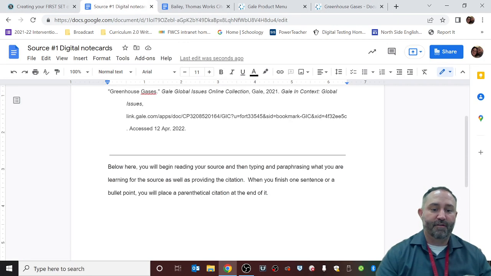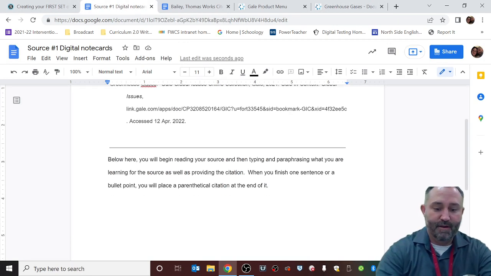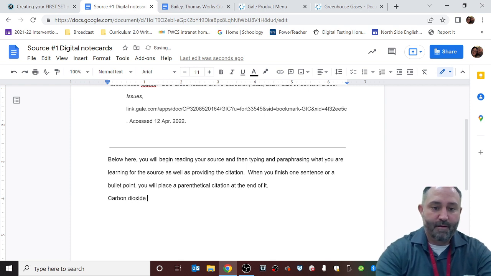So one of the things that I wanted to point out, and I learned this from the article, is that carbon dioxide is the most prevalent greenhouse gas that is anthropogenic, which means human caused.